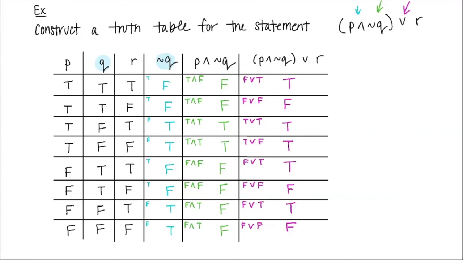So again, what this truth table tells you is, if they're all true, when I make this statement, I'm still telling you something that's truthful. Based off this combination of P, Q, and R truth values, when I make this statement, I'm telling you something that's going to be false. Based off these values, when I make this end statement, I get something that's going to be true. Okay? So this is really helpful when you're trying to do some type of argument. You're going to make a statement that's true. You're going to make a statement that's potentially false. Well, if I combine them to try to prove a point, am I telling you something that's truthful? I want that to happen.